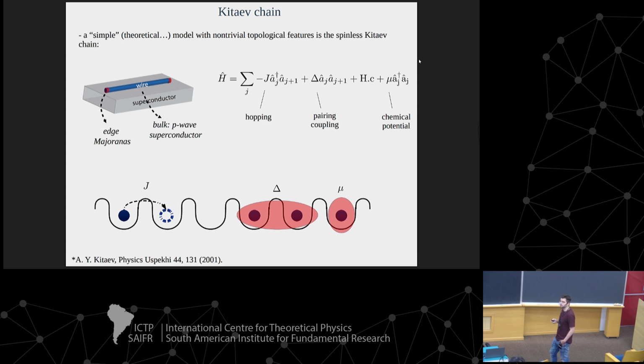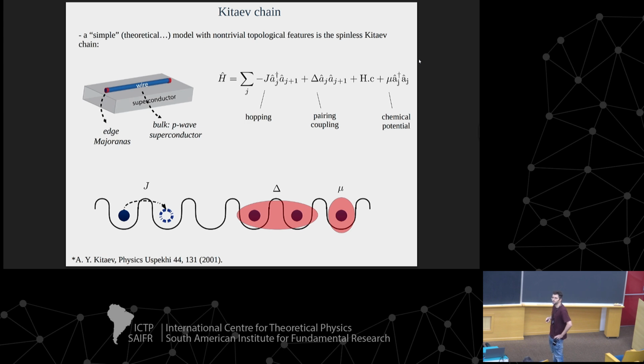We have seen this also in the first lecture, in the context of Anderson localization, where your fermions can hop between nearest neighbor sites. This is just this first term here. You can also have a chemical potential, for your fermions to occupy a physical site or not. But then you have this new term that we didn't see in the first lecture, which is induced by the superconductor proximity. It creates a pair of fermions at neighbor sites, or, the Hermitian conjugate, annihilates pairs of fermions at neighbor sites. This is essentially what many of you have perhaps already seen in BCS theory.